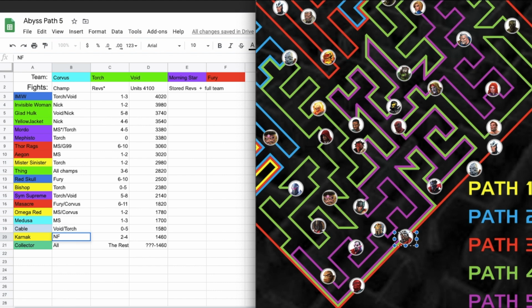My last run at Bishop was 5 revives. This final run at Bishop was 3 revives. So definitely an increase in terms of effectiveness from Human Torch. I did end up getting pretty lucky as he did not throw his special 3 instantly on my first run, and I got him down maybe 60% on that first run. So very, very happy with that.